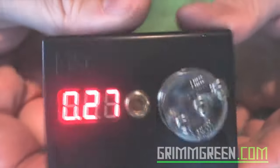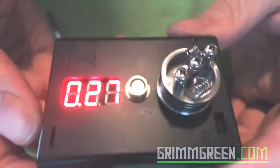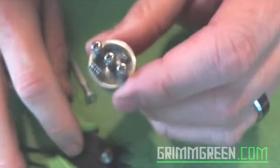Yep, or right at 0.27 ohms. This is going to end up at around 0.27 ohms, so that's fun. We'll check the resistance after we do some pinching and firing of the atomizer. Let me grab a mod and a good battery real quick.